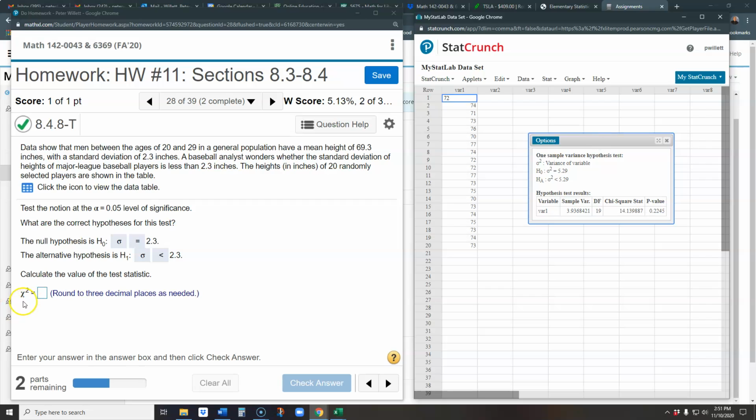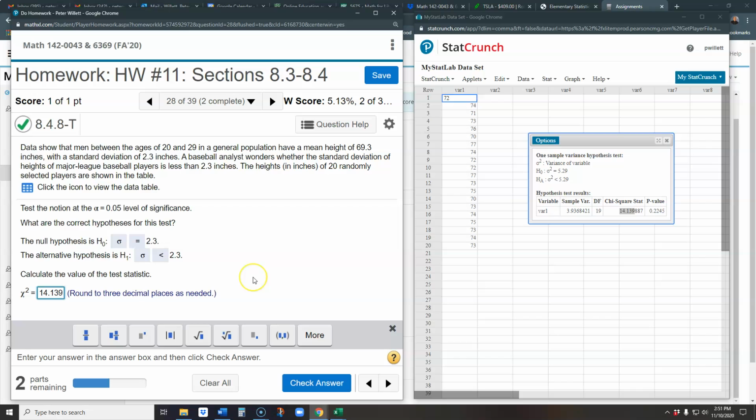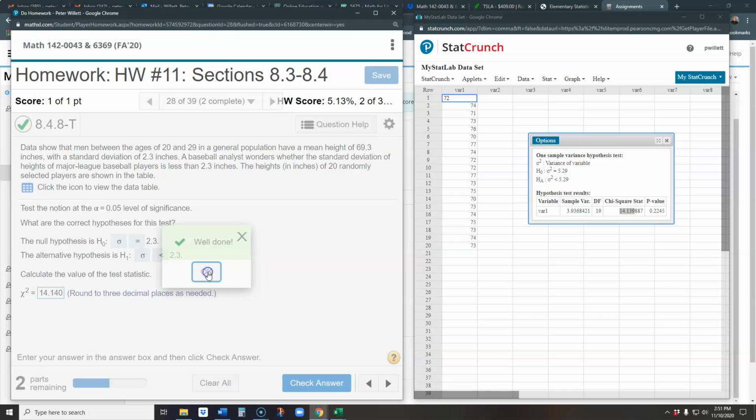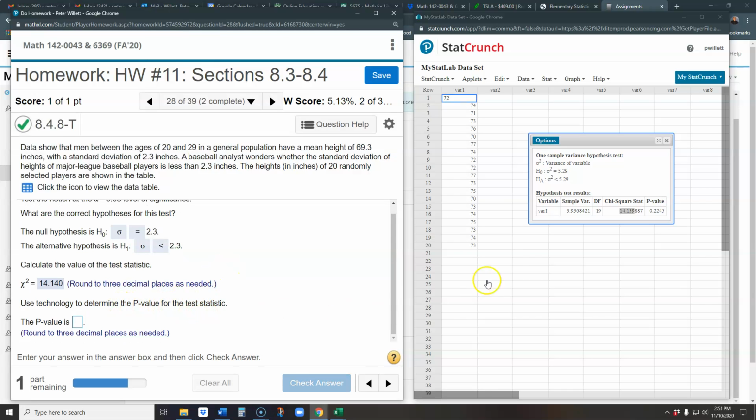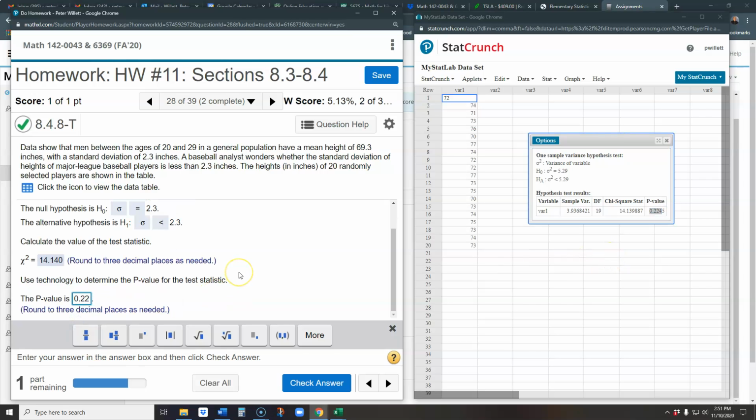All right, the first thing they ask for is the chi-squared statistic. This is a chi-squared test, and you can see here chi-squared stat. That's the test statistic they want, and we're supposed to give it to 3 decimals. So I will grab that because I'm going to have to round that up. Rounding that up becomes 40 in the end. Then they ask for the p-value, and that is also given here directly to 3 decimals. So I'm going to have to round that up also. Copying that over, rounding up the 4 to a 5.